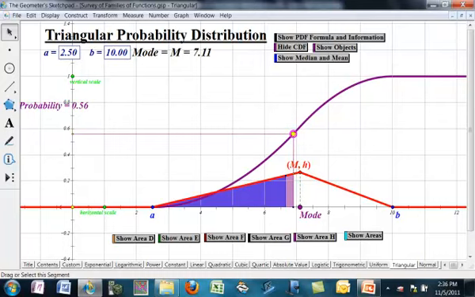And so the areas under the PDF are the y-values on the CDF. We also saw an idea of what's meant by the mode, the median, the mean. We got a little bit of idea about skewness and symmetry. And we also get this basic idea that what we want to do is compute areas for probabilities if we're looking at the PDF, and we want to look at y-values for probabilities if we're looking at the CDF. Okay, there's an introduction to triangular distributions.